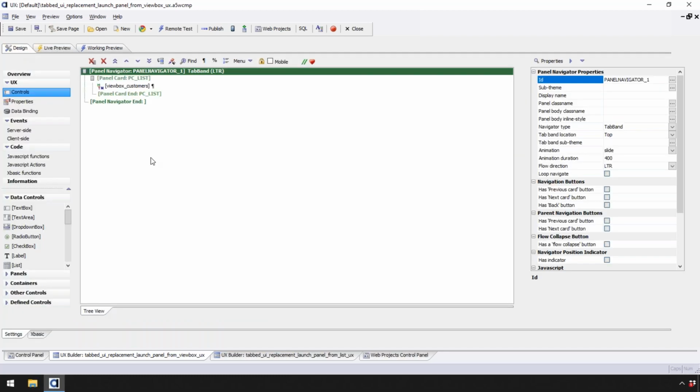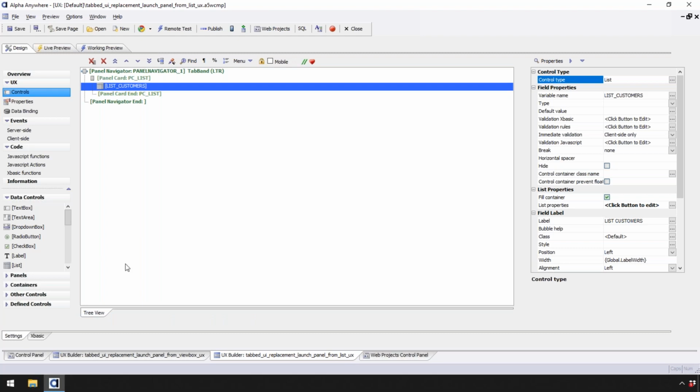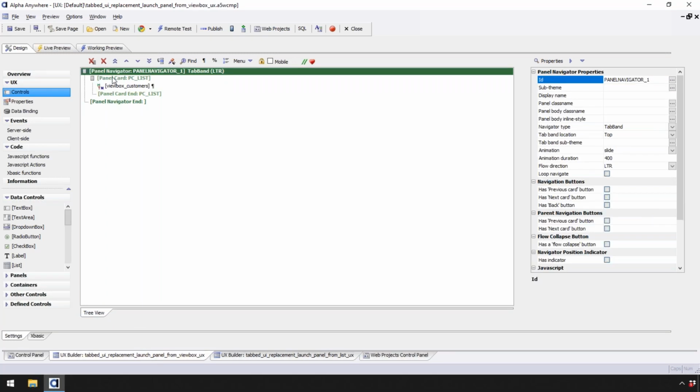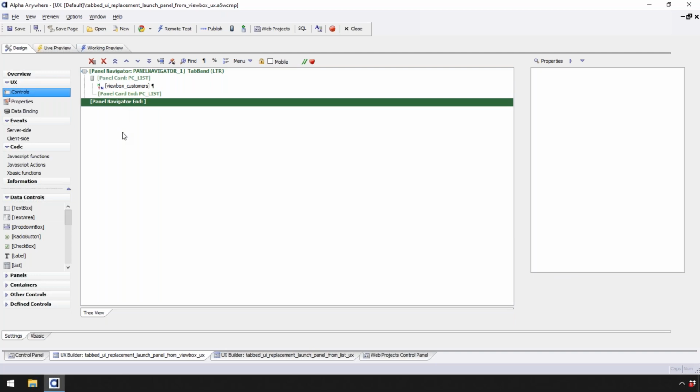Now, here was the number one question that came in. Other than that, how do I change the style of the tab panes? You'll notice that in my situation with both of these, that I've embedded the list of customers or the ViewBox list in this component here, which is fine. You know, a lot of times that's all you need. It's kind of a directed interface, you're good to go.